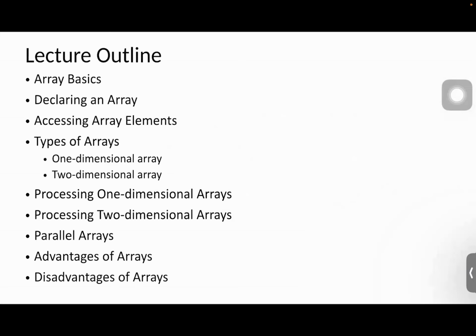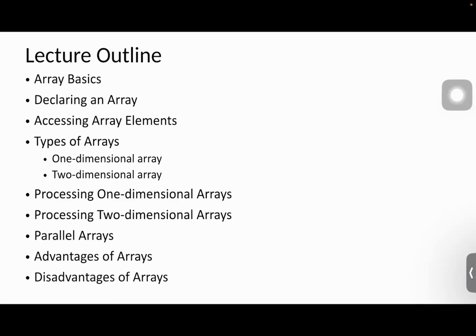Now, we will begin today by looking at an important concept called arrays. So we'll look at arrays, what they are. We'll declare an array. By declare, I mean create an array, put something into the array. Then we will look at the kinds of array we can have.